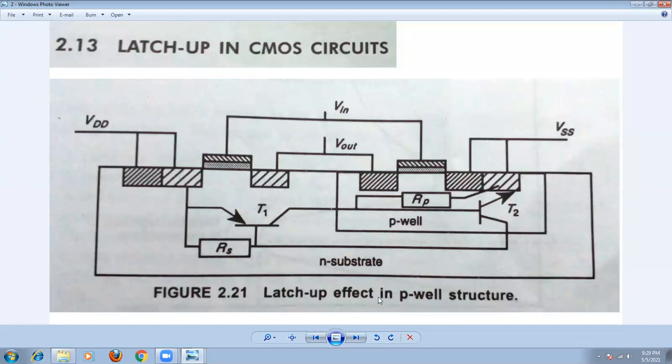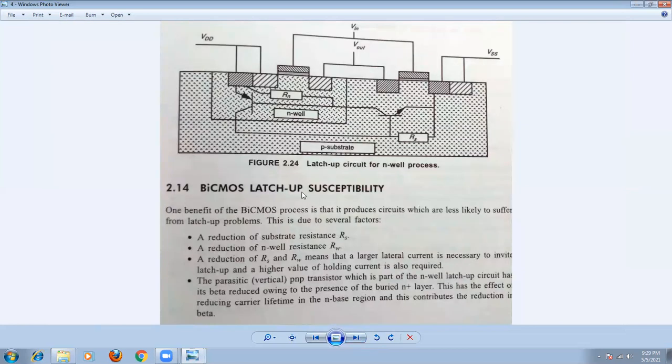Similarly, if you go for the latch up in BiCMOS also, this is the BiCMOS latch up condition. This is another one, the latch up in the N-well CMOS structure. The same mechanism is there also. Here in the well structure, we have a PNP transistor, and here we have an NPN transistor. We get a parasitic component, the NPN transistor. The resistance of the substrate and the resistance of the well mean a low resistance path exists depending upon the operation. That is the main thing.